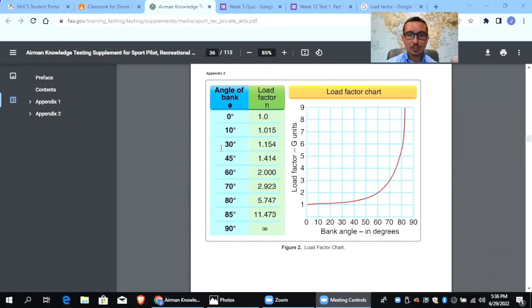All you have to do is say 30 degree bank turn. That's your angle turn right here. And then you'll see load factor. That's going to add a 30 degree bank turn as a 1.15 for load factor. I mean, that's right here on the figure. It gives you that information.